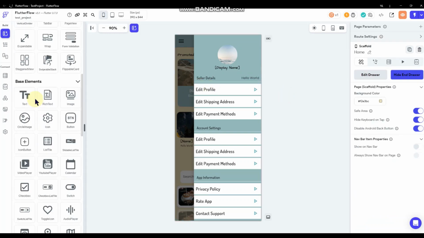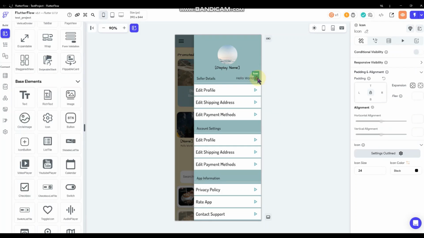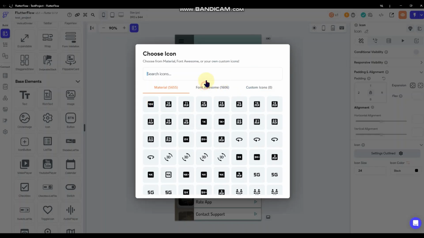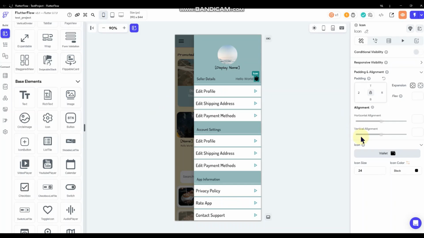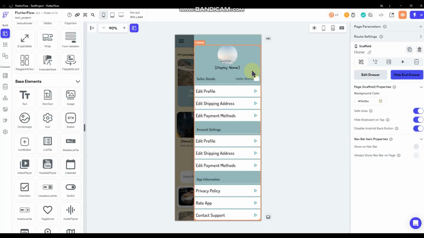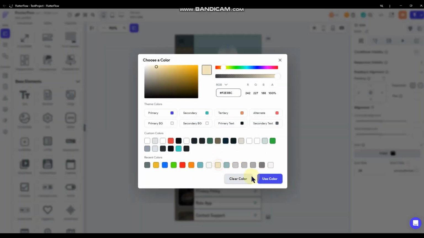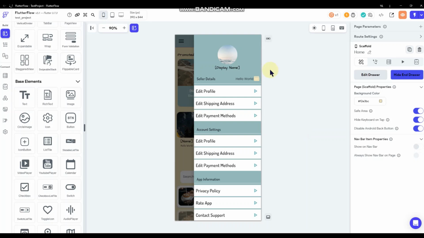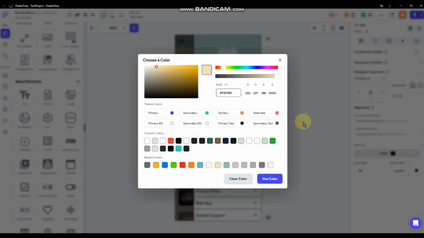And then an icon to the right of that row, a little padding in there. And then drop a wallet icon in there. Yeah, I don't really like white. Yeah, just leave that as black, I guess.